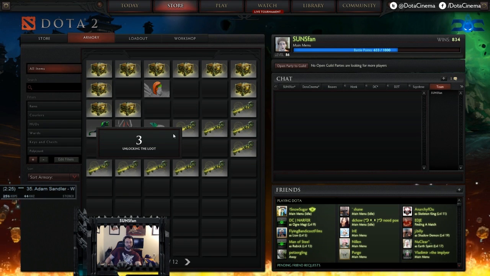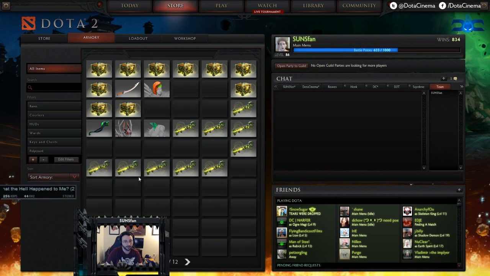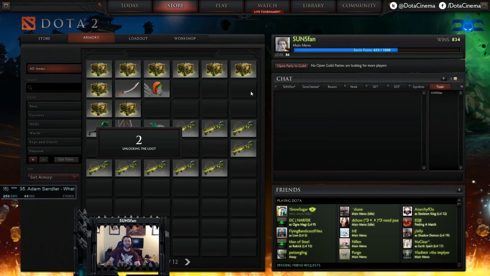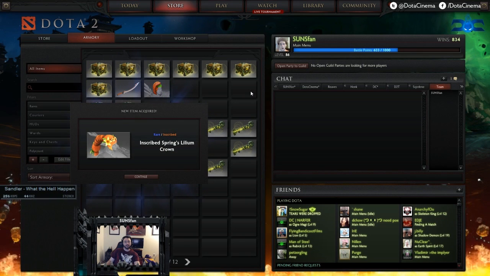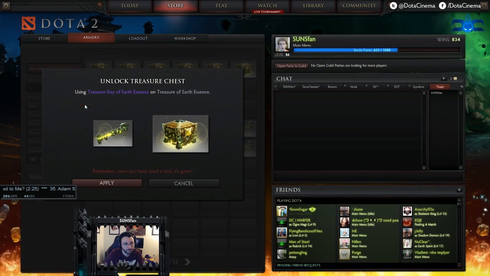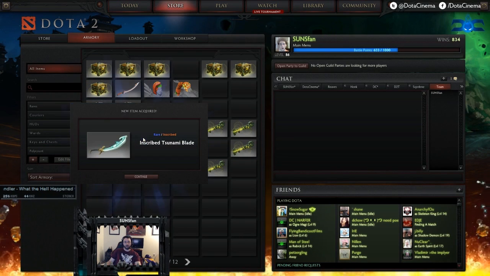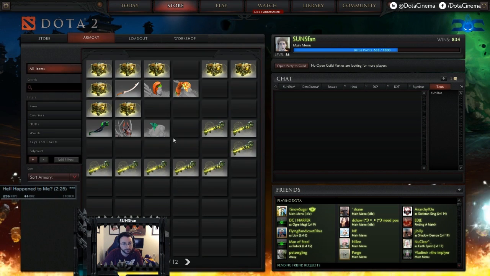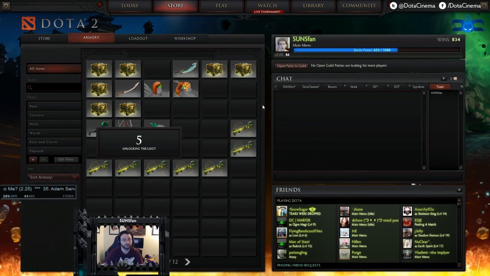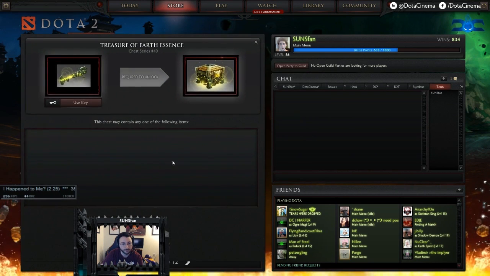Five, four, three, two, one. Nope. Jug Sword. I'll show you after. Five, four, three, two, one. Enchantress. Five, four, three, two, one. Kunkka. I'll give that away. My Kunkka sword's so much better. Five, four, three, two, one. Jugs. Not having the best luck tonight. Not having the best luck at all.